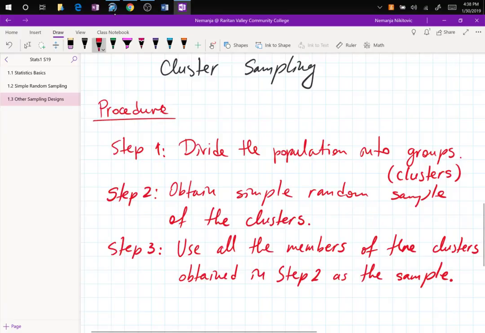So I can create two clusters. There's a female cluster, and then there's a male cluster. Now if I have the two clusters like that, then I can find a sample in one cluster, pick 2 or 3 using the procedure, and then go to the other cluster and pick 2 or 3. And now that sample would be more representative of the actual ratio, right? And then we can make better predictions, better conclusions, because the sample is more representative. So we have to be very careful in picking the sample.